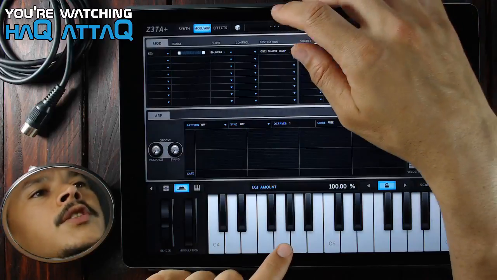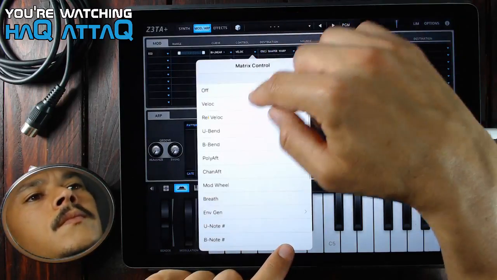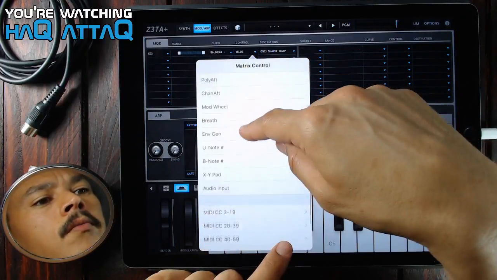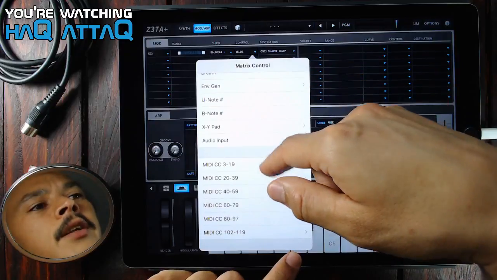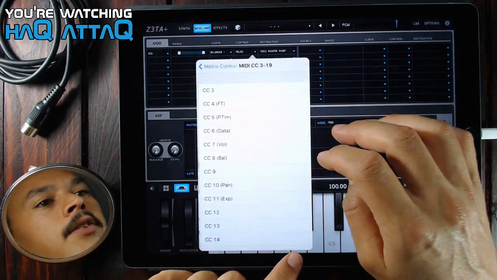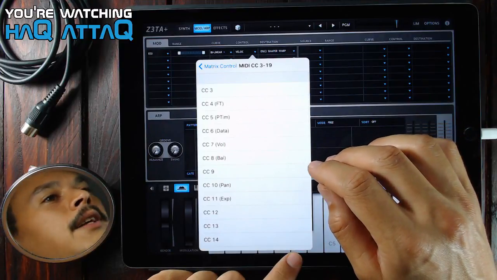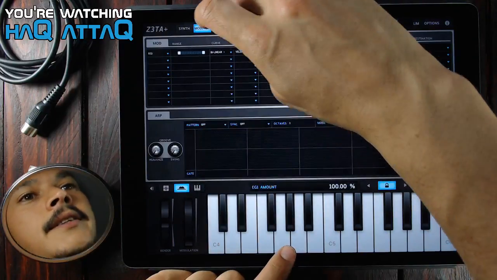What am I doing wrong this time? Velocity, no. I don't really want anything. Oh, you also have MIDI-CC values here. Oh, this is how you set MIDI-CC values. I've never really been down here and checked. Oh, so that's how you do it. That's awesome. Sorry, I didn't know that.